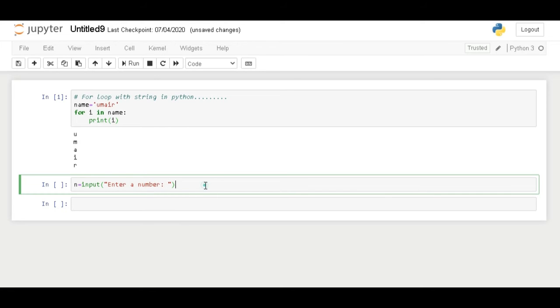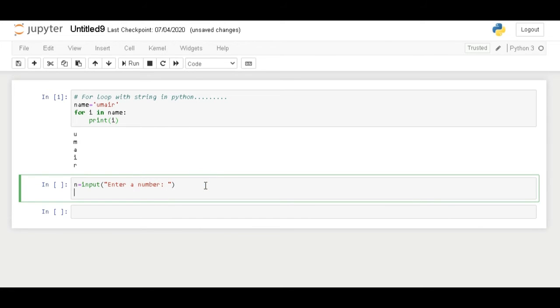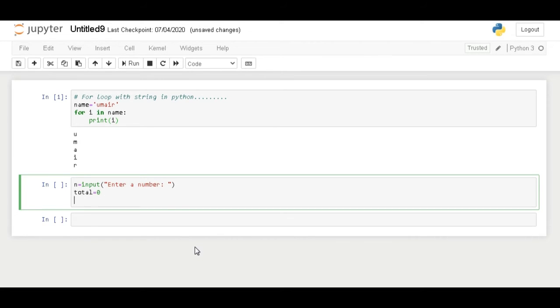Now to store the sum we have to create a total variable, so we can store the sum in the total variable, and then we write for t in n. As you can see here, we are not using the range function. Instead of the range function we are using the n variable, which stores an integer data type.